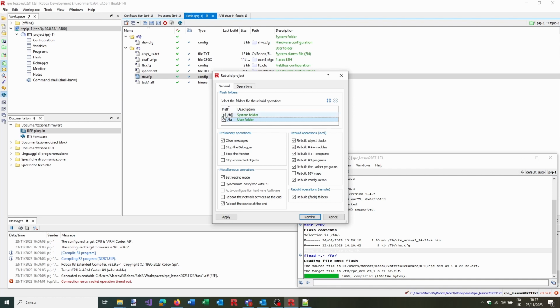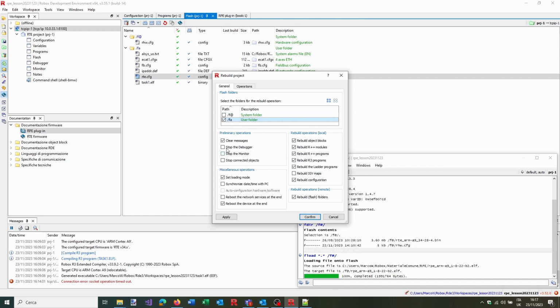But remember, never do this in F8, otherwise you would cancel the RTE and the RPE or any other kind of important file you have inside, and you will not be able to start it anymore. You will need to unplug the memory card from the Robox controller, connect it to your PC and load it manually. So please always remember never to do the rebuild and check in the F8.